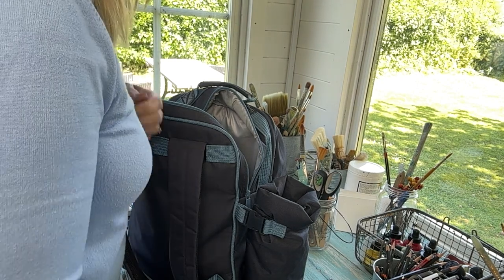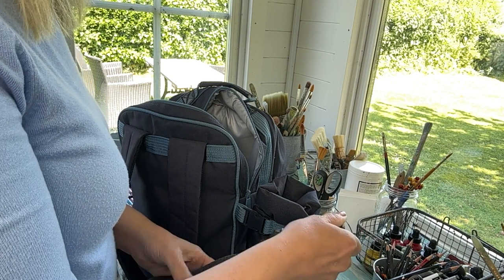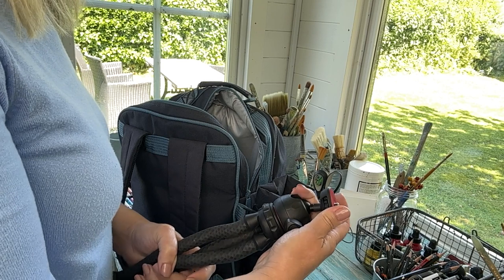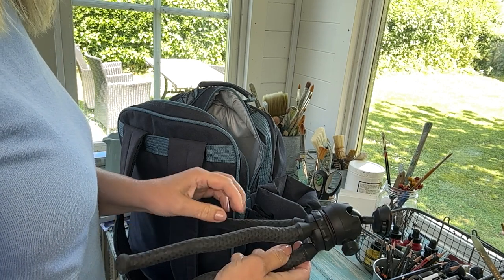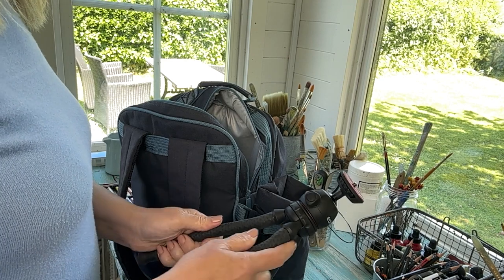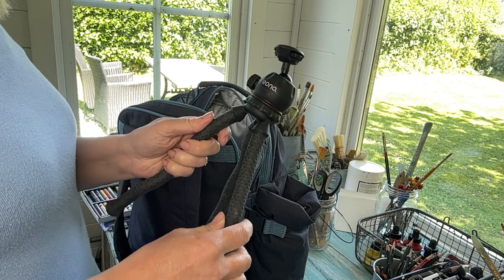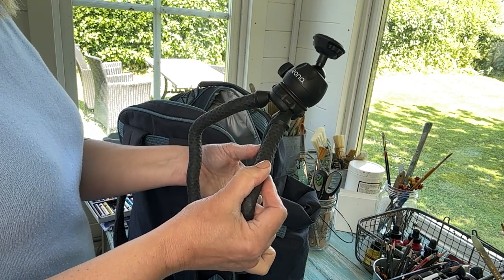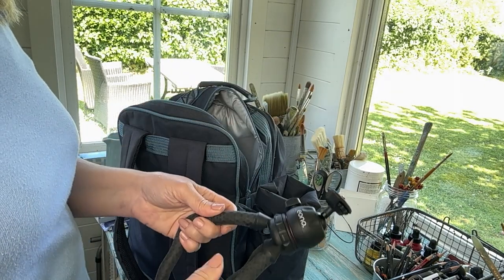Right, I was just going to show you what I took along on my trip. Now, I don't usually paint outdoors, so I've just decided I want to give it a go and to persevere and get used to painting in front of people or not, as the case may be. Anyway, I had one of these little tripods, which is quite good. It's got bendy legs so you can film yourself, and I managed to attach this to the back of a bench, which was very handy.